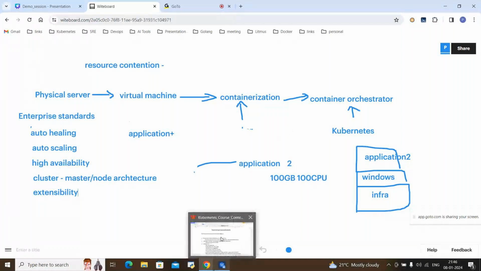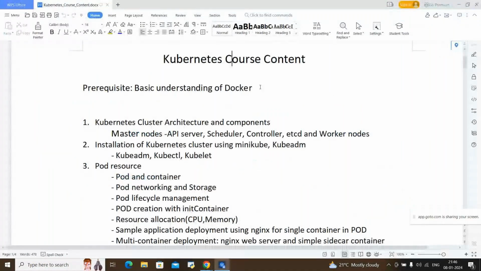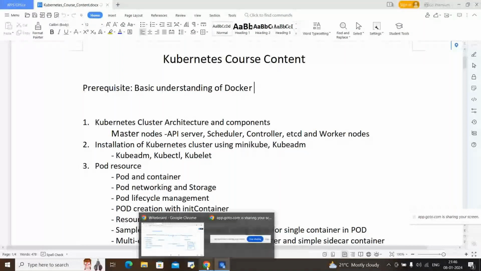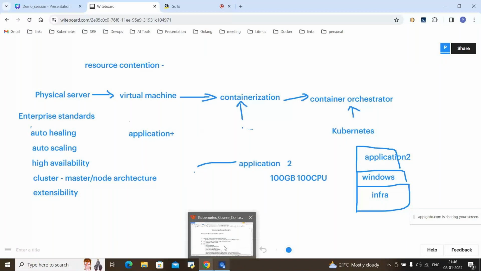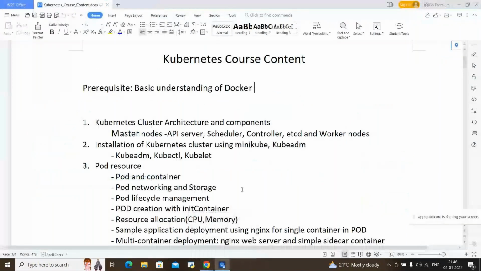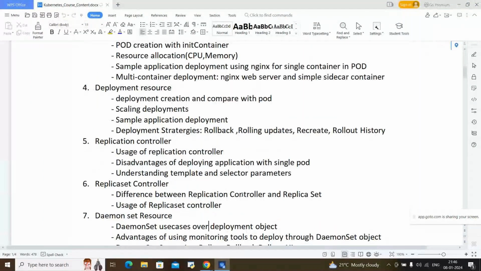Okay, so if no question, then we'll go to the Kubernetes course content. Yeah, Rohini. Okay, so it's like what kind of application you are going to deploy in Kubernetes? Yeah, so I will show that, because in every resource we have some basic application to deploy, and finally we are going to show some very specific application to deploy. So for example, in the pod or deployment, we will be specifying some simple application initially to understand.